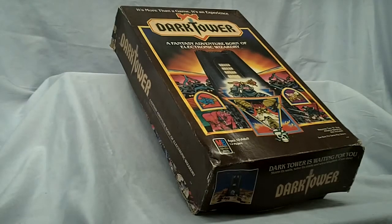Here we go again with another Dark Tower up on eBay. If you look at the eBay page, I've also got photos of this below, but this will give you a better look. We can definitely give you a better look at the box, and we'll go through the contents and the tower test at the end, just so you know exactly what you're getting. Let's take a look at this one, starting with the box.